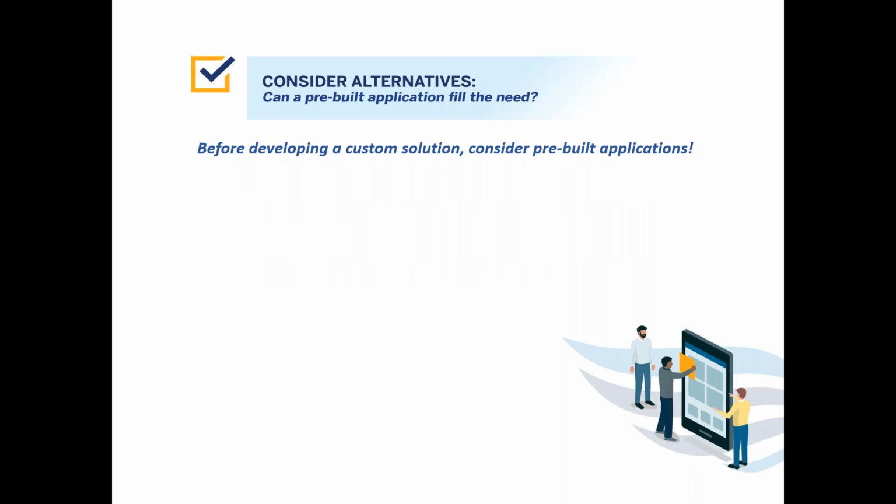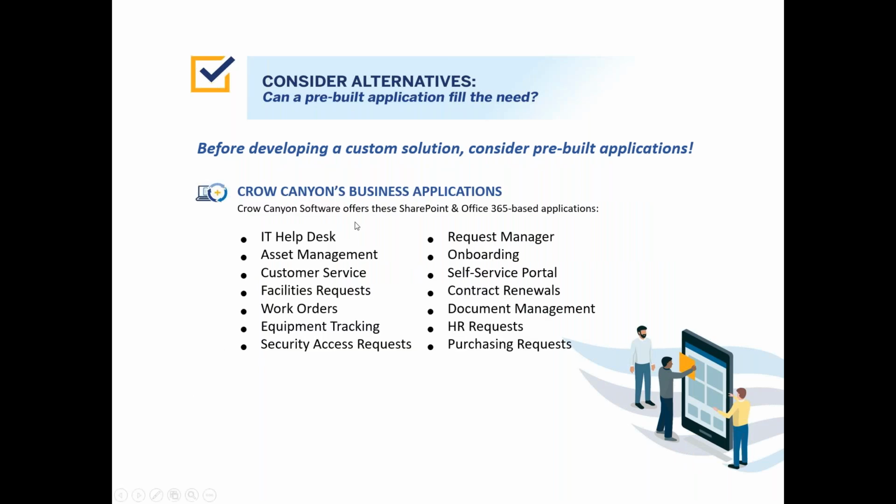So what's the next thing after this? Okay. So here's another thing. If you are looking to replace your InfoPath, you may want to consider a pre-built solution. Now, of course, with Crow Canyon, I'm promoting the Crow Canyon business applications, but maybe you don't have to rebuild the whole InfoPath solution to replace it. You can just take a pre-existing, well-supported program like one of our applications and make it fit that need. Like our request manager has a lot of flexibility in that regard.